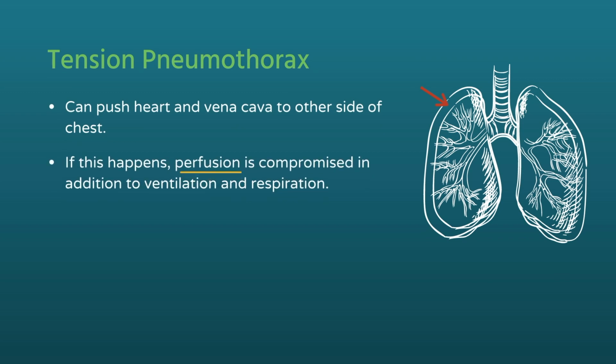Obviously, their respiratory ability decreases significantly, but now we also have a perfusion problem. So in this case, it actually affects all three processes. How it affects perfusion is that now there's no blood flow able to get into the heart because the vena cava have been pinched. If the blood flow can't get into the heart, obviously it can't go to the lungs, but the lungs are already compressed, so that's no good.